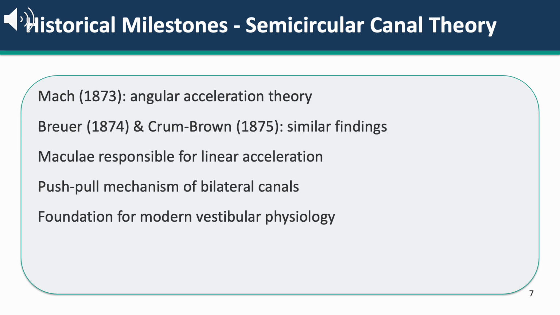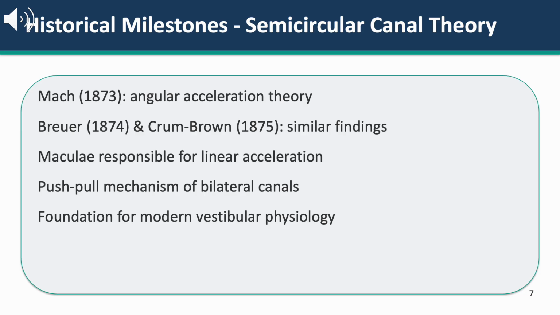Mach also proposed that the maculae in the vestibular otolithic organs were responsible for sensing linear acceleration. Austrian physician Joseph Breuer and British physician Alexander Crum-Brown described similar results in 1874 and 1875 respectively. Importantly, Crum-Brown noted that the symmetrical pattern of the canals on the two sides of the head meant that canals in the same plane on the left and right sides were reversed in function, with counterclockwise rotation stimulating one and clockwise rotation stimulating the other. This push-pull mechanism forms the foundation of modern vestibular physiology.